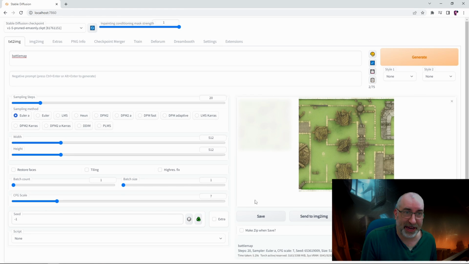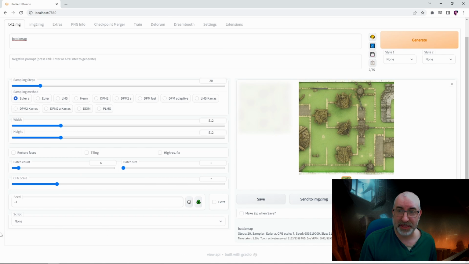So you saw it generate here. This is the output box. We generated a single image. This is based off a random seed. As you can see, the seed is currently set to -1, which means random seed. It'll be different every time we generate.